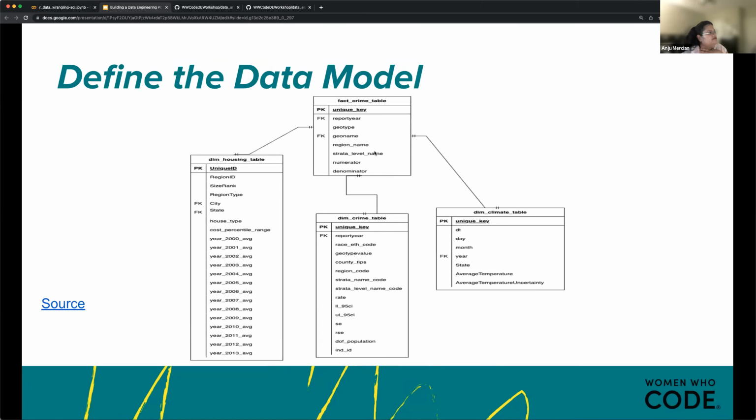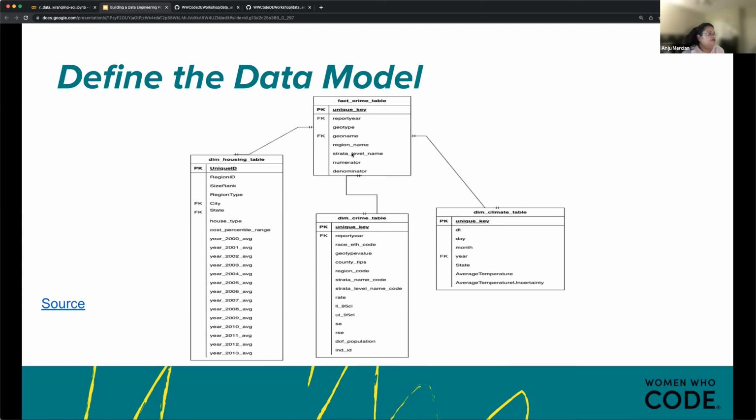So here what I'm doing is I'm building the crime table. The crime table was huge, and there was a lot of data that I wasn't sure was really needed. So what I did was take only the actual facts about the crime, like the year it happened, which region it happened in, and what kind of violent crime it was. That's what the strata level name is. Was it an assault, or manhandling and stuff like that? There are different types of crime, and all that I put into the fact table because those are facts.